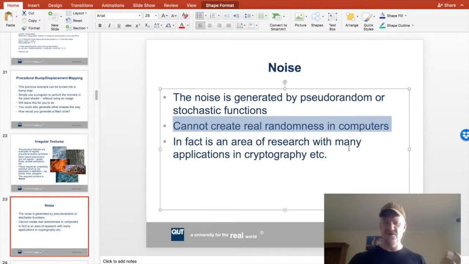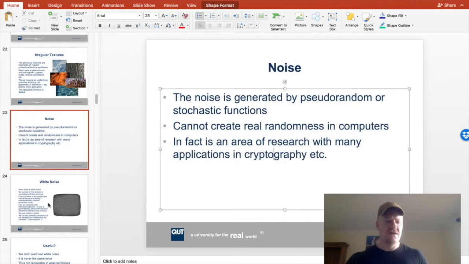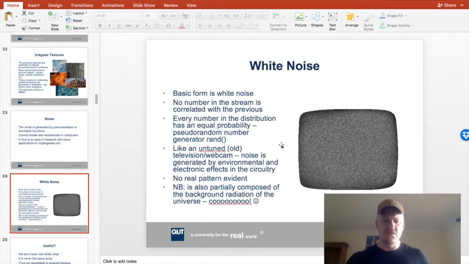So this is an ongoing area of cryptography and mathematical research. I won't touch it here, but just so you get some context. So we try and model that in some way. So let's talk about noise, other than punk and heavy metal concerts.